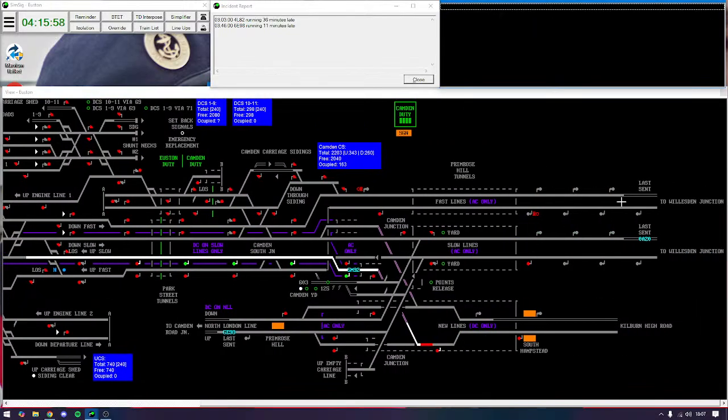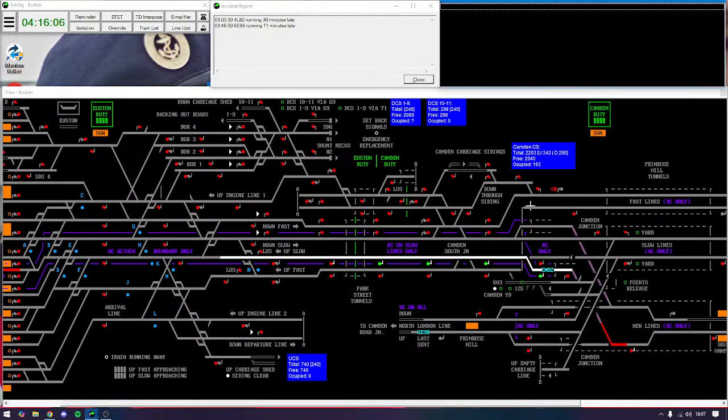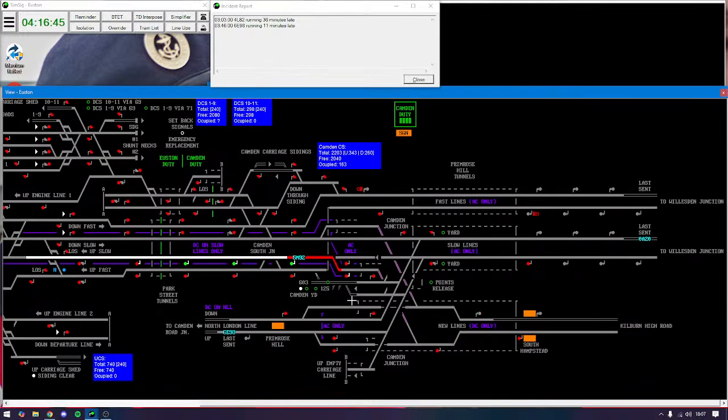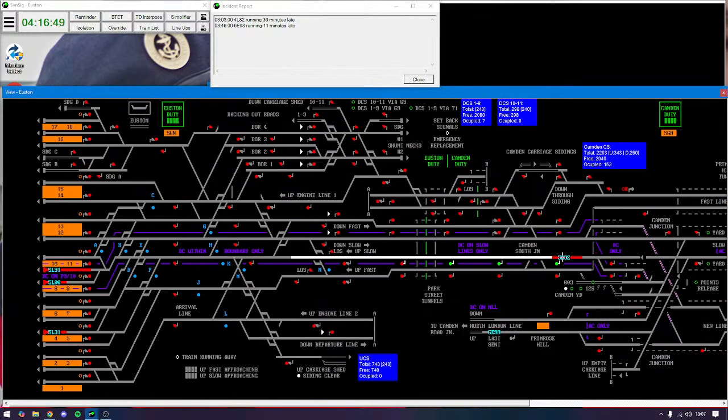However, for the fast line up, you can't route them here. So if you need to get up to 15, and 12 and 13, 14, which you do need to do sometimes, you have to cross all of this, and it makes it really annoying when you've got trains trying to leave on the down slow and trains coming in on the up slow. No.